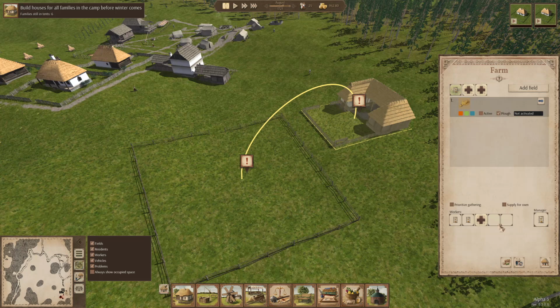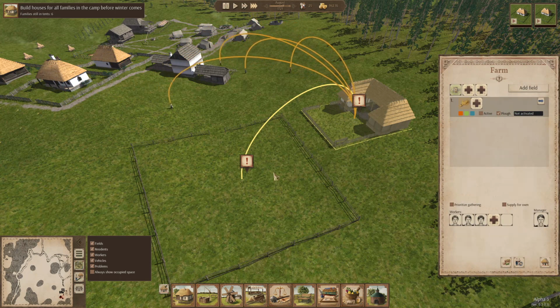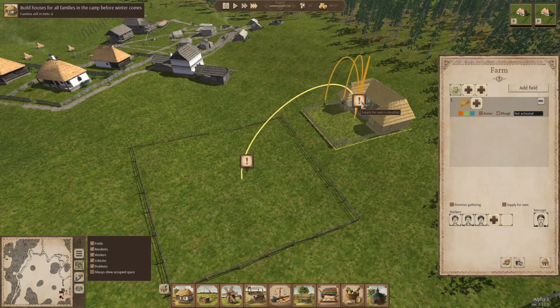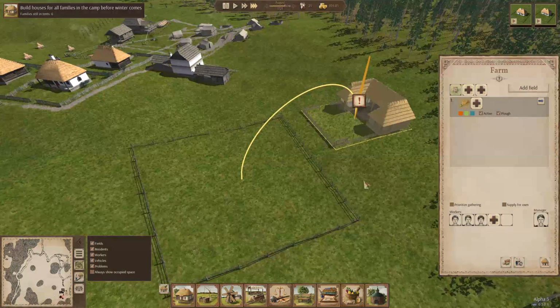We'll hire a couple people. We'll get like a farm manager. Yeah, dude, we employing everybody out here. Let's see if they do it. Supply for oxen is disabled. Yeah, I don't have any oxen. Do I need to have oxen? Oh, yeah, activate it. There we go.